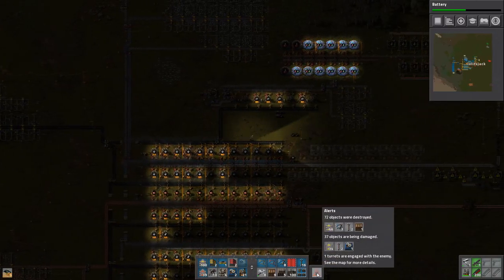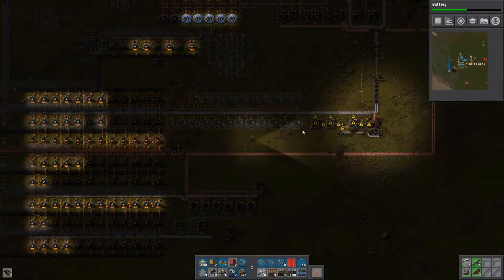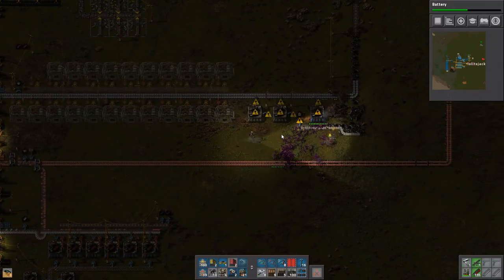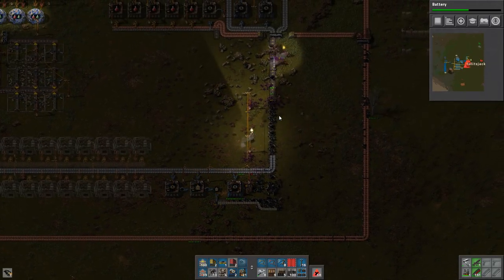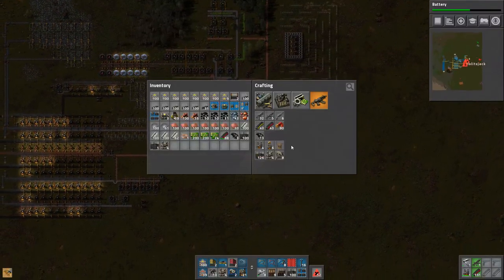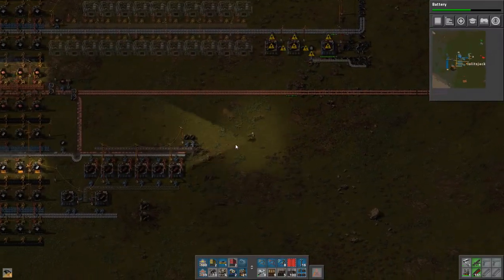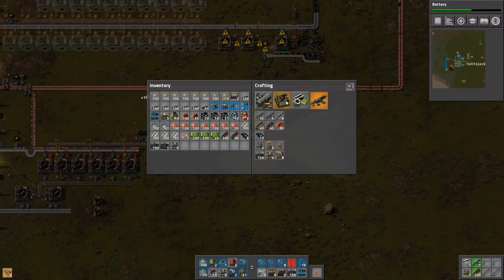Holy shit. We're getting destroyed. Jesus Christ. Okay, we need... I guess they came from here. At least my ammo production is still going. Just research is going to be paused for a moment while I fix this up.